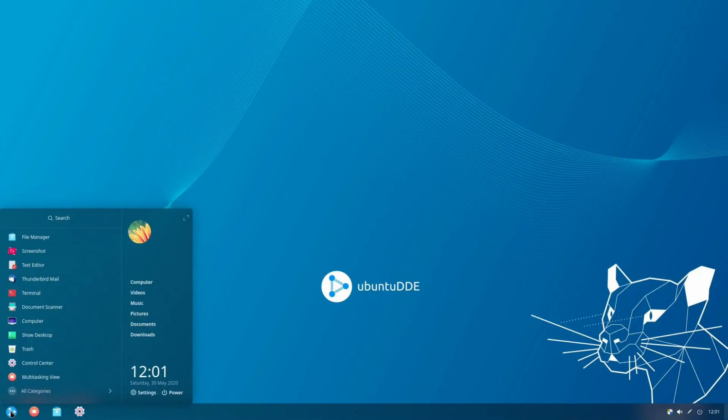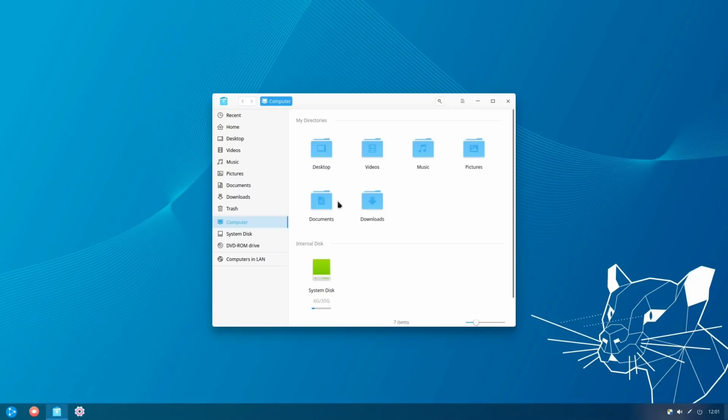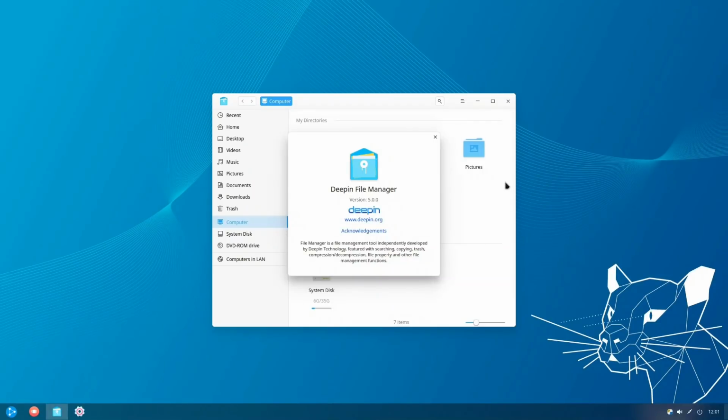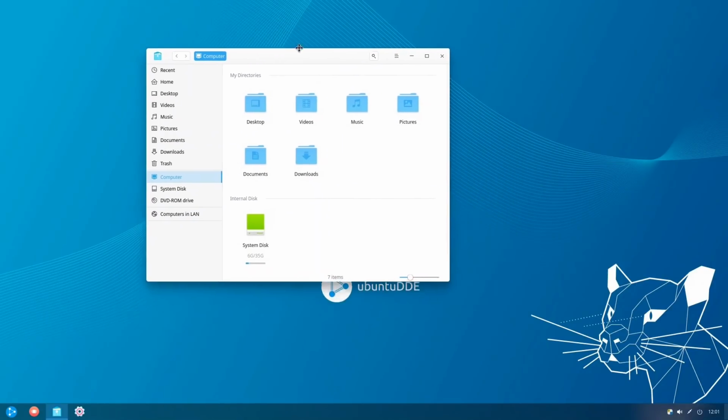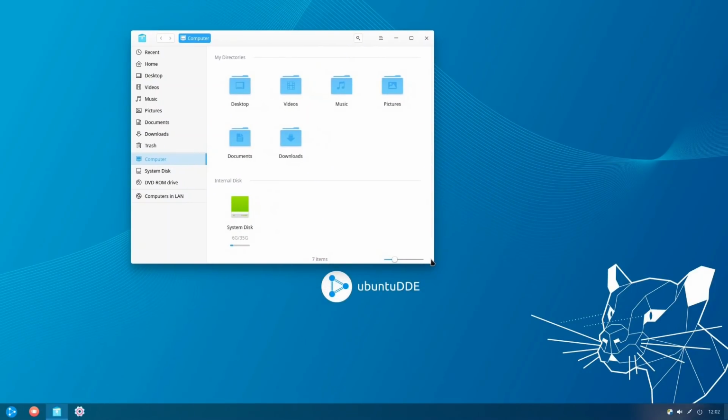So let's just have a look through the menu. So we've got the file manager. I wonder what that is. About the Deepin file manager. Right, so there hasn't been a complete transition over standard packages by the look of it. It's still kept some of the custom packages that were installed on Deepin proper, if you like. Not an issue. It integrates well with the system.